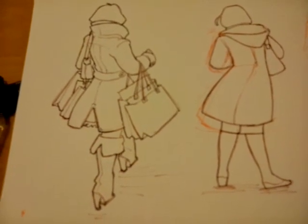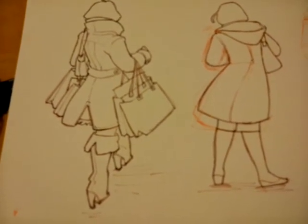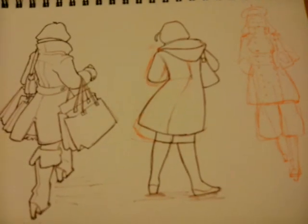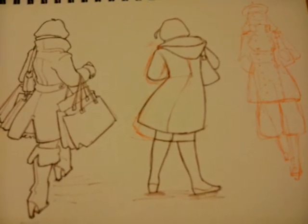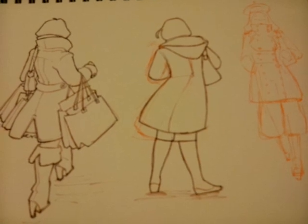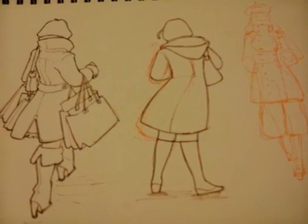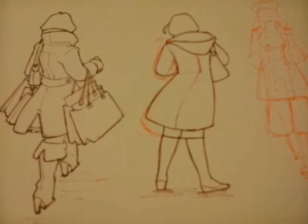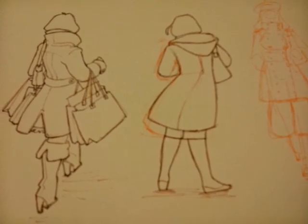The ink from both the fountain pen and the Frixion pens dries very quickly. The problem with sketchbooks and graphite is that the graphite tends to migrate — when you're tossing sketchbooks around in your bag, the graphite starts to come apart and it doesn't scan very well. I find pen scans a lot better than graphite does.